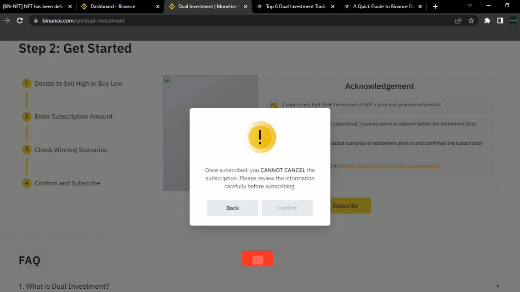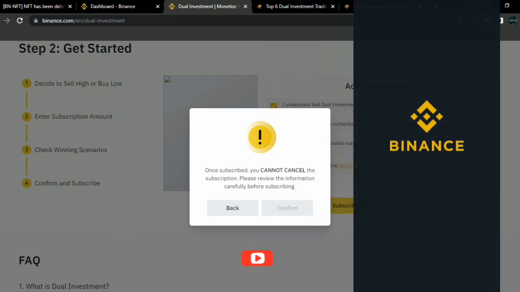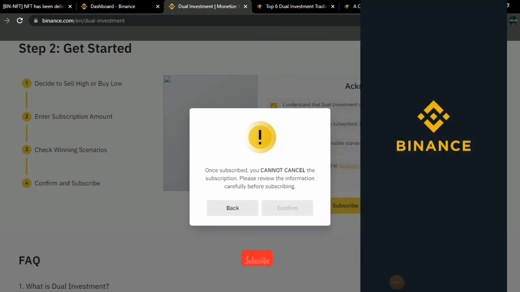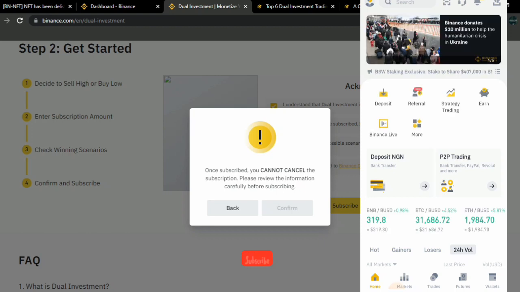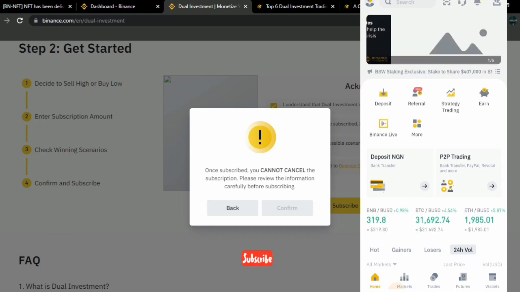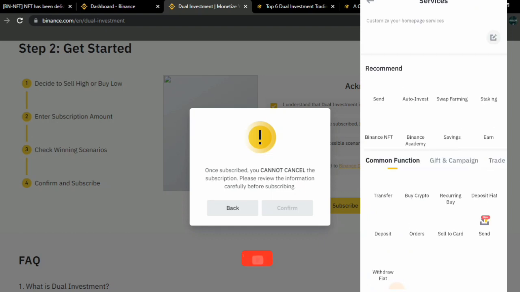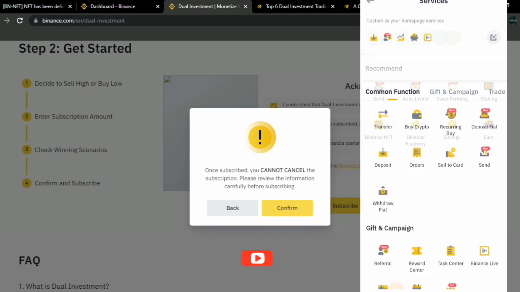So let's just go over to the mobile devices, guys. So this is it, guys. Once you log into your mobile app, we're going to continue the steps here. We had network issues, that's why we were unable to finish it up. On your dashboard, you click on the more option, or you click on the earn option, whichever one you want to click on directly. The earn option is also available there.